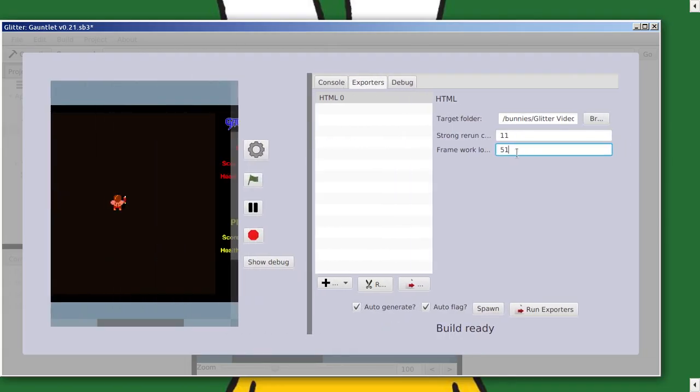And the frame workload, frame workload percent. Basically, you're dividing this up. This is running at 30 frames per second. And so if you say 51%, that means it's going to divide up 1 second divided by 30, 1/30th of a second. So if you say 51%, it means that it's going to run this code for half of that 1/30th of a frame, and then it's just going to pause and wait for the next frame, no matter how much work you're doing.